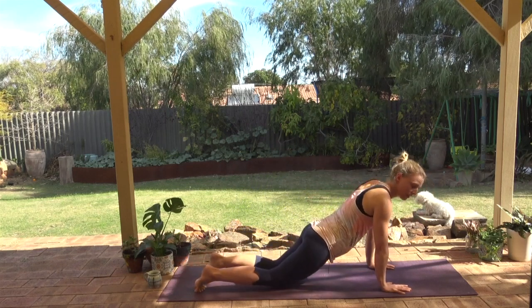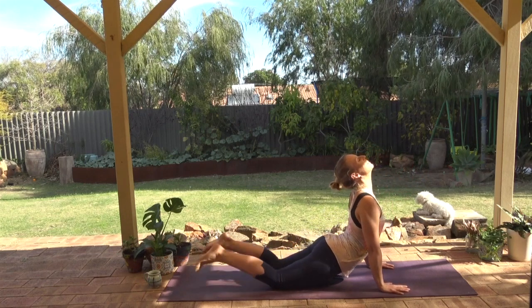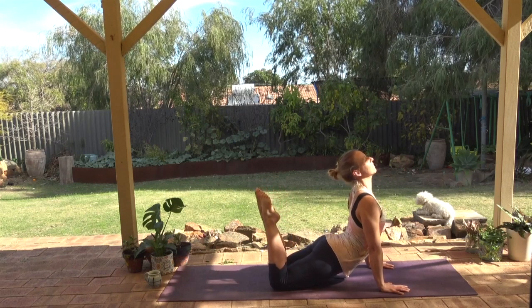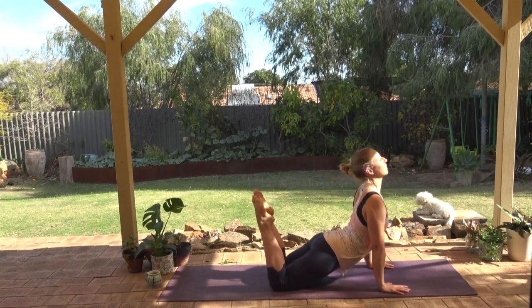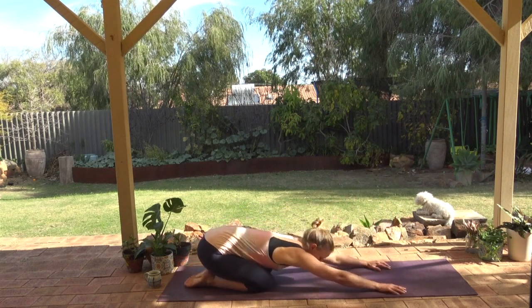Putting your knees to the ground. You're going to look up with your sternum. Oh, hello sunshine. Feet towards your head. Well, towards the sky. Push those hips into the ground. And coming back into child's pose.